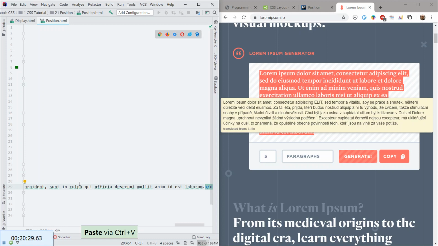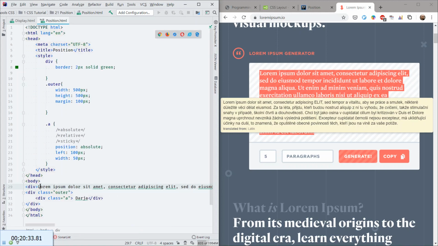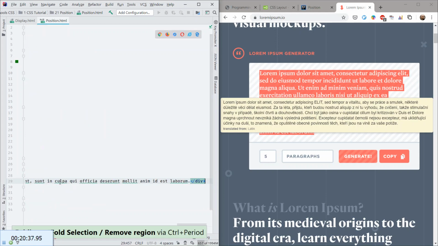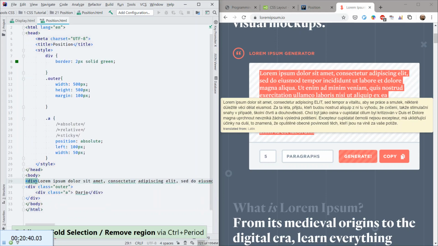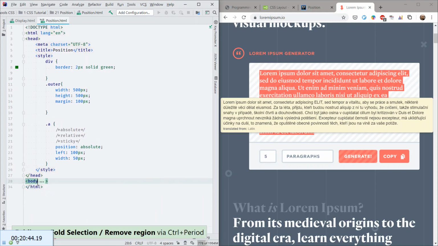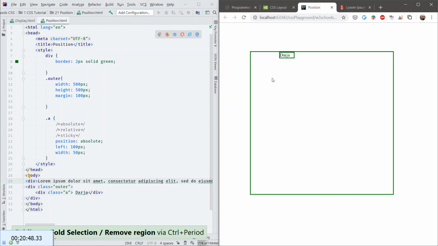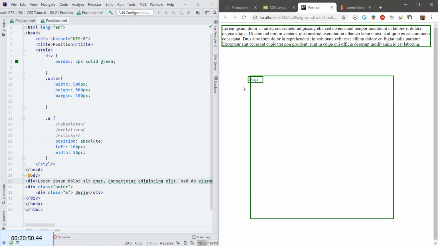Cool. And I think I can collapse this. I cannot collapse the div. Looks like I cannot. What about here? Never mind. Alright.